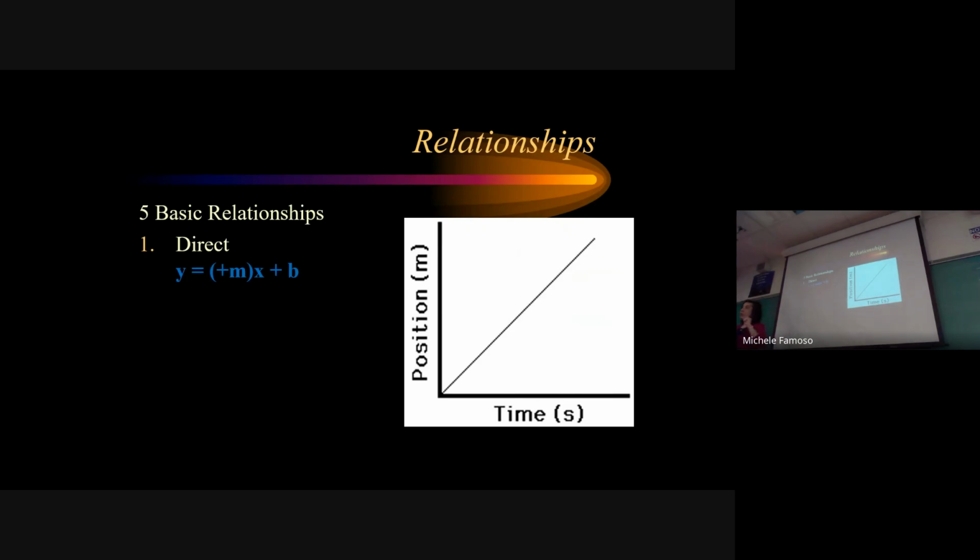Now, you do need to know the general equation for a direct relationship graph. That equation is y equals mx plus b, but the m value, which stands for the slope, is positive. The fact that we have a positive slope on this diagonal line is what makes it a direct relationship. So if I asked you, is that graph shape direct? What would you say?